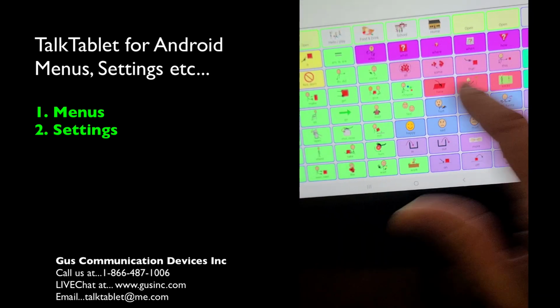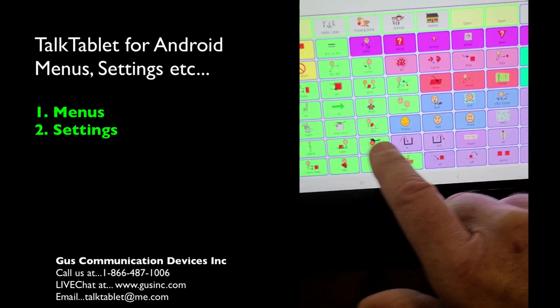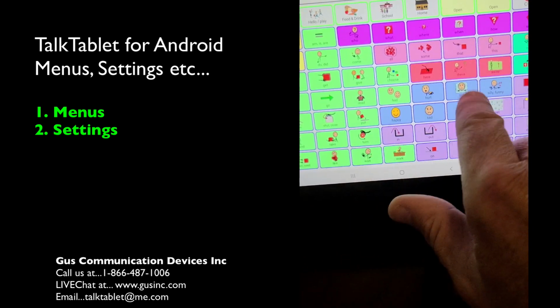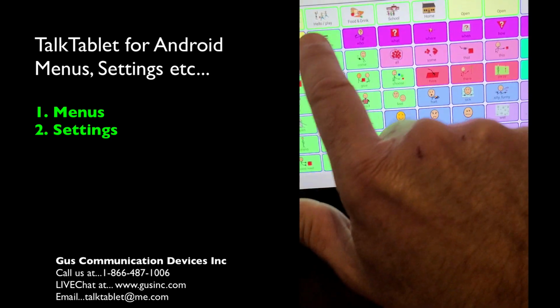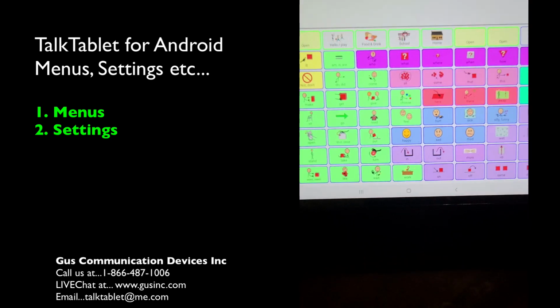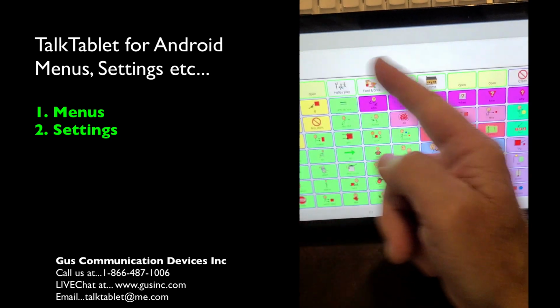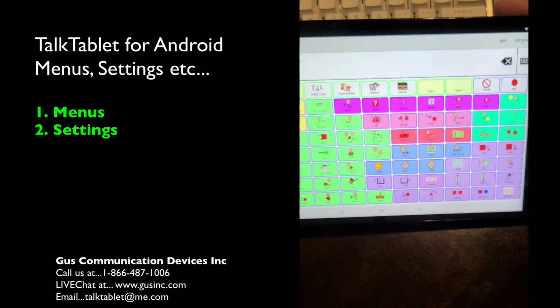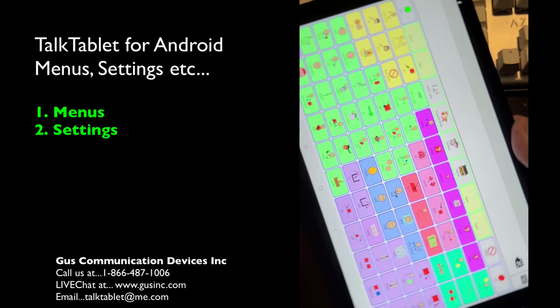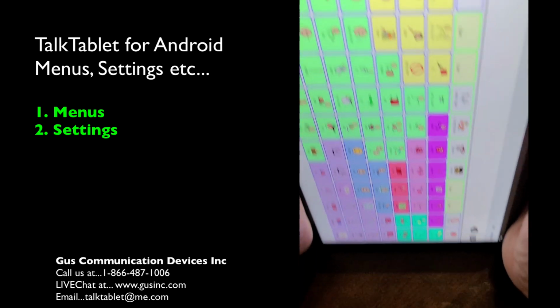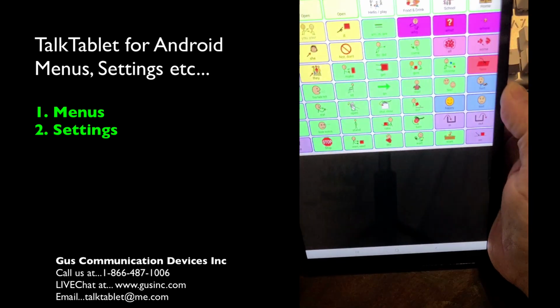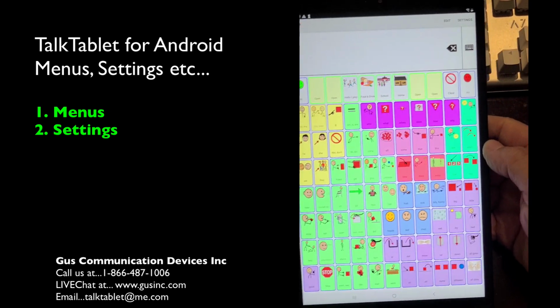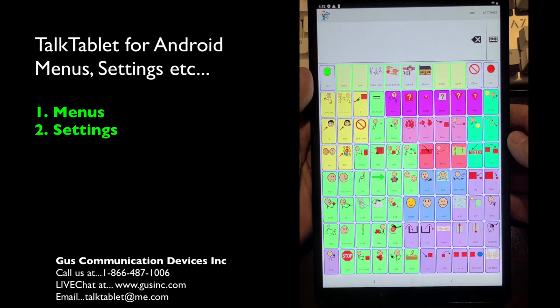And then you can customize it with this top row. You might want to say, I'd like to go to dinner with, and then you can have people, your own personalized group of people or family or friends. And of course, touching up here, it would speak it out. So you have core built into it as well. So let me come back here again. And of course, it automatically rotates to however you're holding your tablet. And in this case, we're holding it portrait mode.